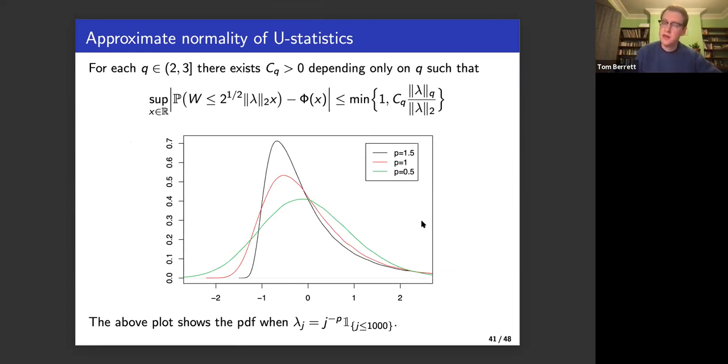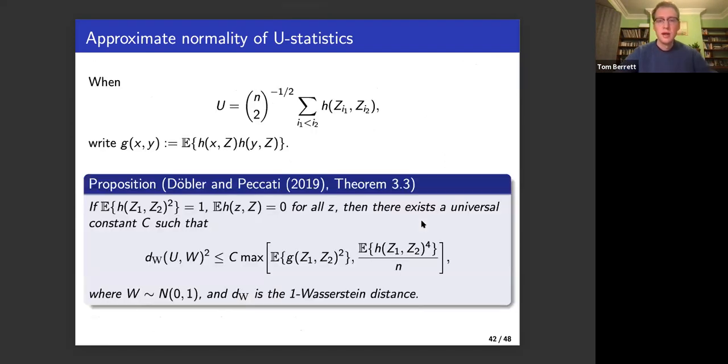So the reason I include this is sometimes people are surprised when you say that a second order degenerate U-statistic is approximately normally distributed. And the reason this happens is that the kernel of the U-statistic is changing with the sample size. This is a phenomenon that is well studied in probability literature and in statistics as well. This is a kind of typical result that you have.